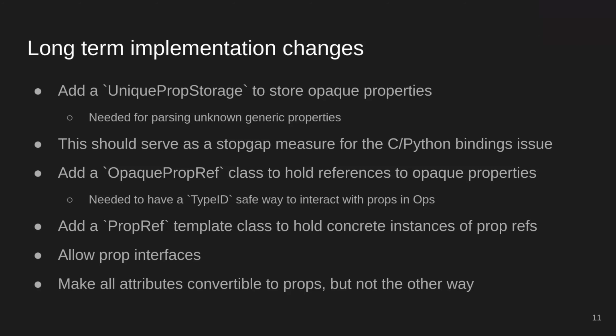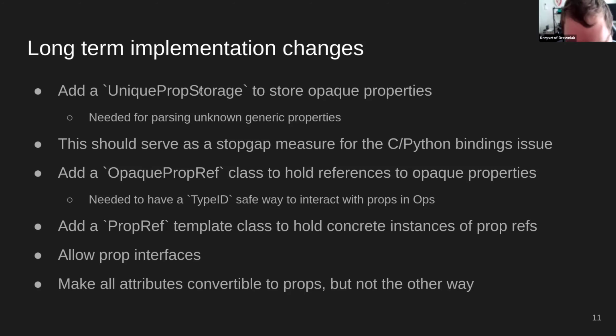So for C++, you can just use the declare type ID stuff. And when you call the type ID on int64, it's going to return something. The reason you need to store the type ID inside something is if you want to pass that exact object. The type ID would be stored on the opaque property ref, or the property ref template, or the unique property storage.